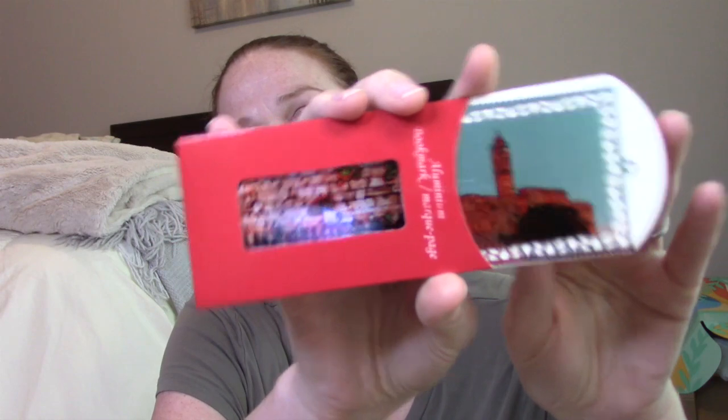The first thing here says, read with me and I will become your favorite book friend. This bookmark was created by an Israeli artist in collaboration with the Israel Museum, which features the most extensive holding of the biblical and Holy Land archaeology in the world. So that's cool. Let's see what we got. I love that they packaged each and every one of these individually. That's super fun. Oh, wow, that's really pretty. Okay, so this is the first item here.